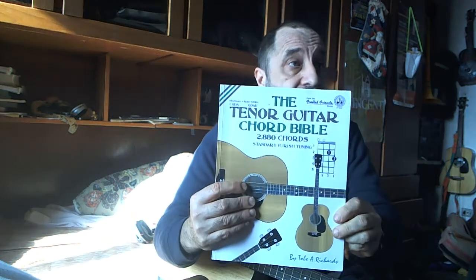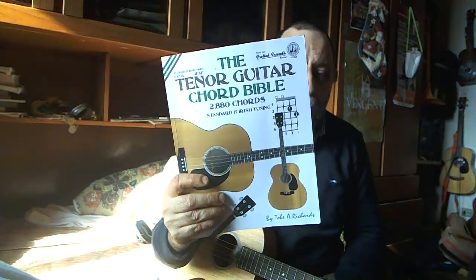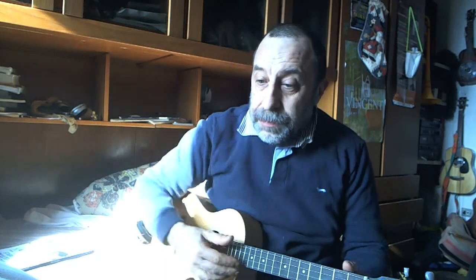I'm using two mainly textbooks. I use this tenor guitar method and the tenor guitar chord Quran, not Bible. As an atheist, I don't care. I find it just kind of ludicrous that they use the word Bible, which has nothing to do with chords. It's like you call the Bible a chord book.